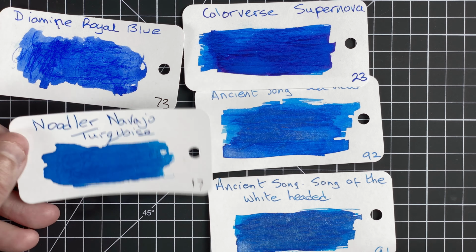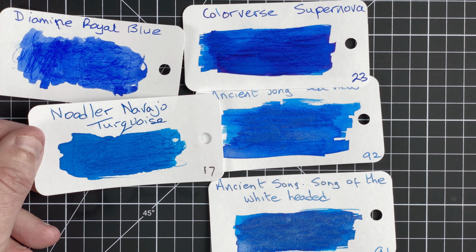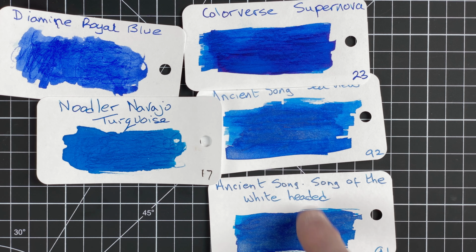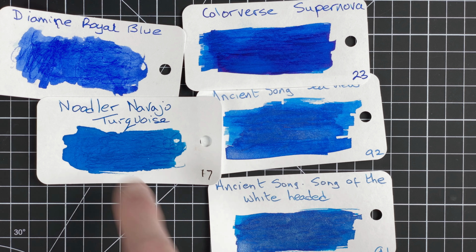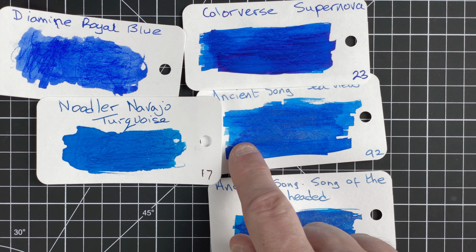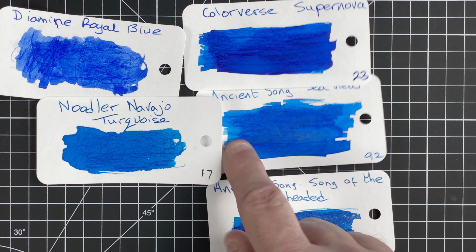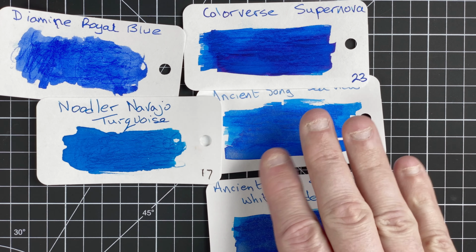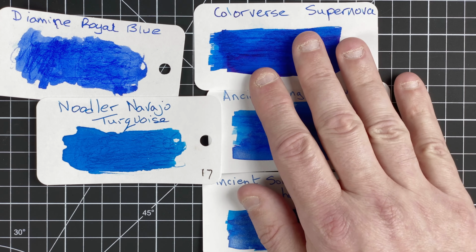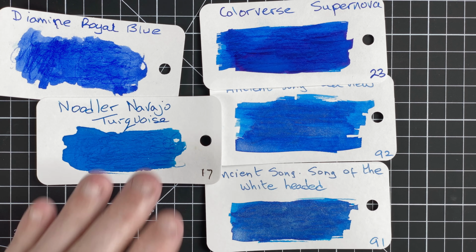Next one I've got is Noodlers Navajo Turquoise. To me, these are slightly bluer, although in the Song of the Whiteheaded, if we look at the pale parts, it does seem to have that turquoise colour. Same here on the Seaview. We've definitely got turquoise coming out in the paler parts on here. So that's why I picked that. With the Colorverse Supernova though, that's a lot darker.